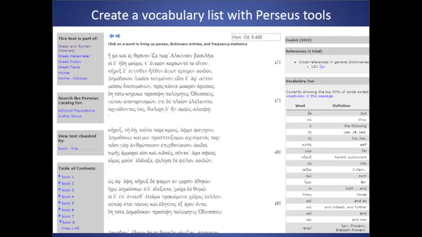So you link back to Perseids, same passage. The vocabulary tool here will give you every instance of every different word that's present in that passage. So you can identify all of the words that you should know. Very useful, of course, for exam preparation, from the side of the teacher or from the side of the student, whichever way you decide to do that.